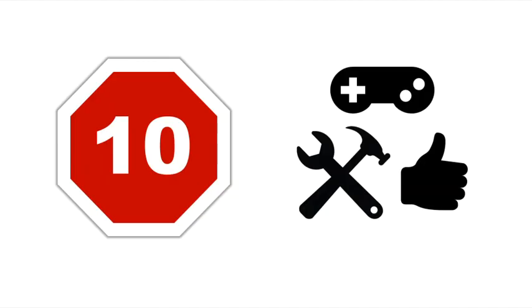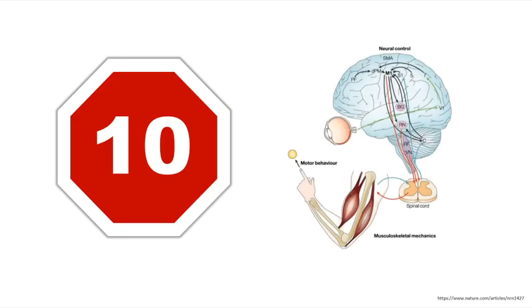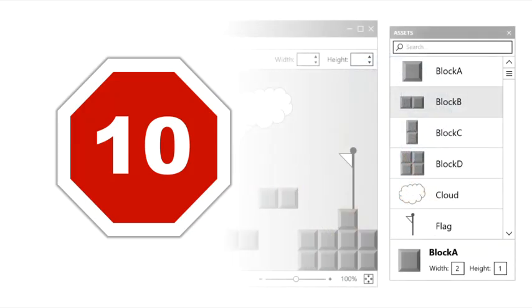Today, I'd like to tell you to stop. I'd like to share with you 10 things that you should stop doing if you want to design game development tools that are better for your users. For each of those 10 things, I will also tell you what to do instead, as well as the human biology science that explains why you should. And we're going to see examples of how to do those things with this imaginary game development tool called the Ubi Editor.